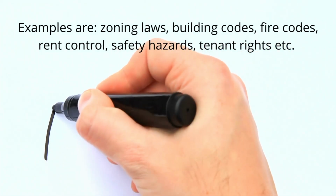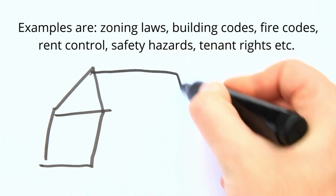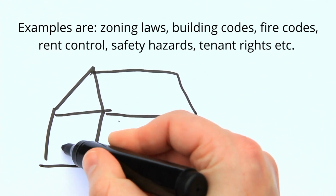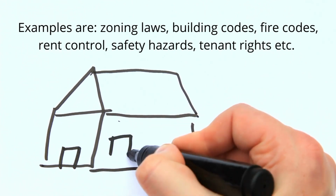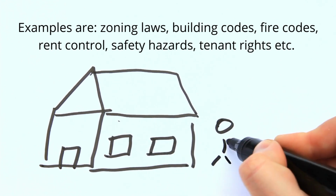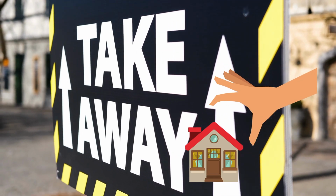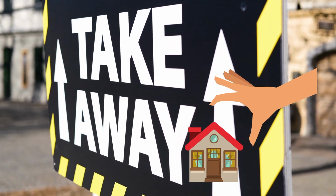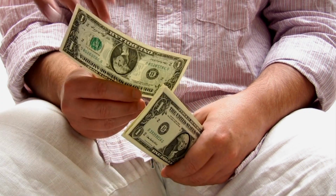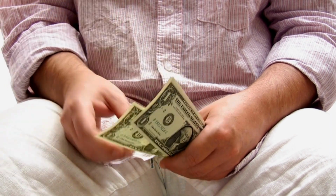Police power is the power where they would not take the property away from you, but they will actually dictate how to use the property. Some examples that I can mention here are zoning, rent control, building restrictions, and so forth. Eminent domain, however, is the process in which they actually would take away the property from you for public use and in exchange will provide you with compensation. This process is also known as condemnation.